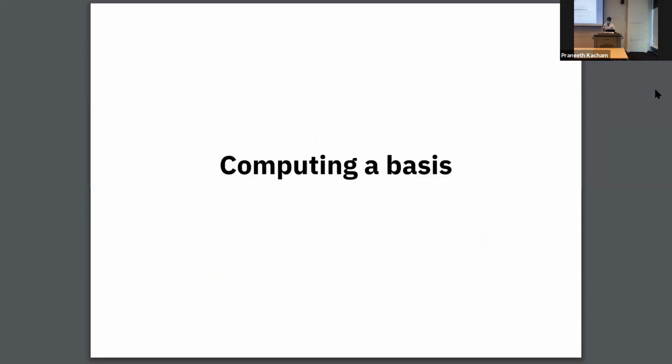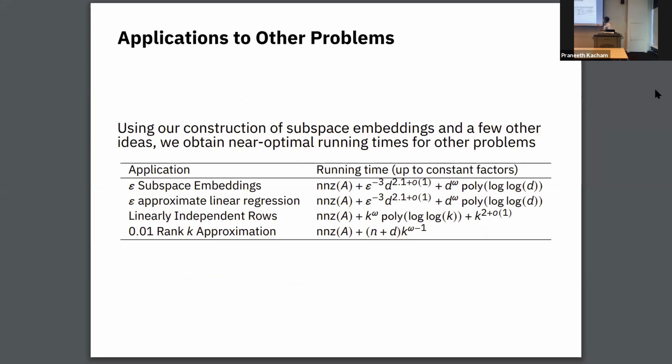And using the new transform, we improve running times for many problems. I mean, not many, four problems. So using our construction, we give fast construction of epsilon subspace embeddings. As I said, our distortion is not good. It is exponential in poly log log d, but it can still be used to construct fast 1 plus epsilon subspace embeddings in this running time. So the main factor you have to focus on is this dependence on d. The new dependence on d is just d to the omega poly log log d instead of log d we saw earlier.